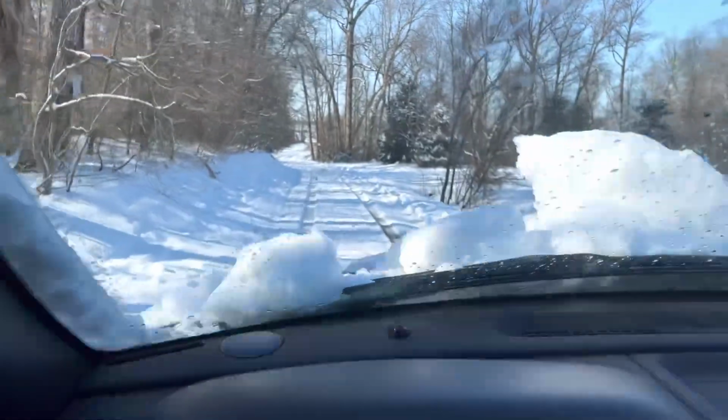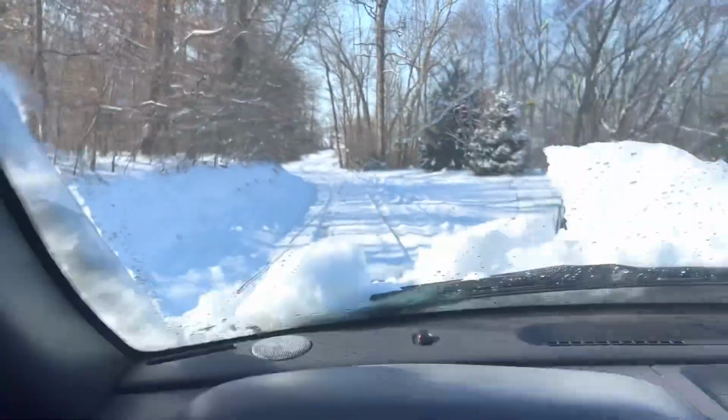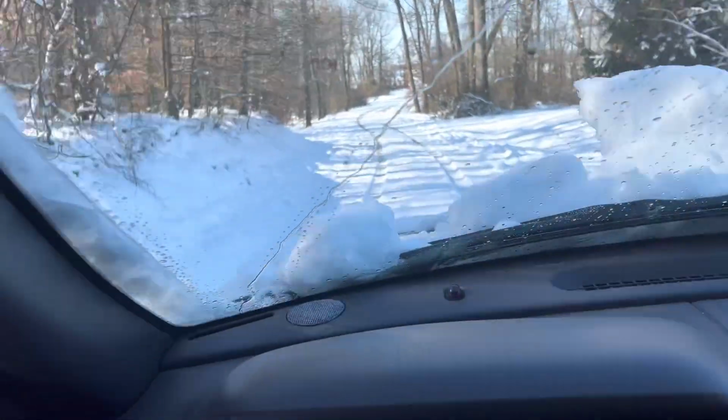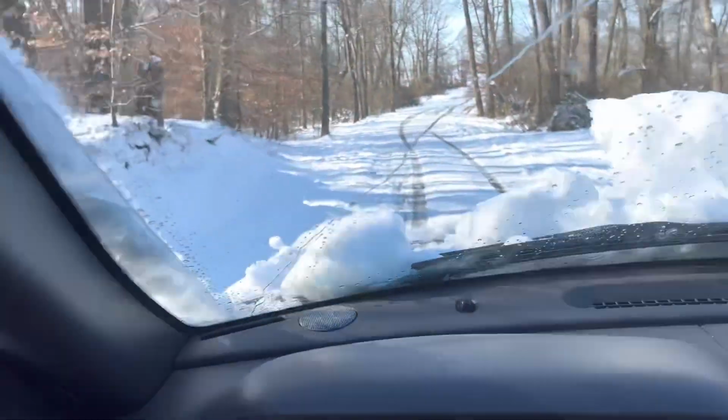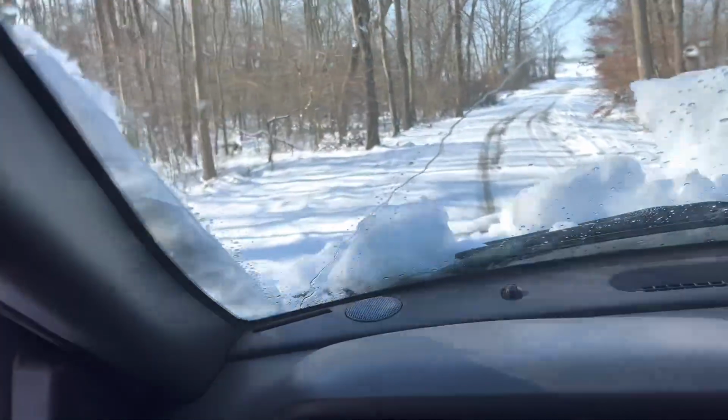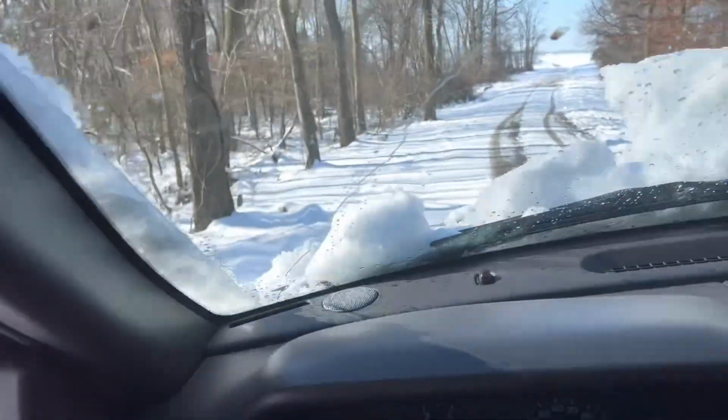I want to get some content out of this thing, wheeling how it is, just that way I have kind of like a baseline of where we're at, and then we'll go from there once we get the 1 tons. I'd like to see what it's capable of before that. I think that would be really cool. We'll take it up to Pennsylvania and hit up Rausch Creek while it's on the 6.5 inch lift and 35s at the time.